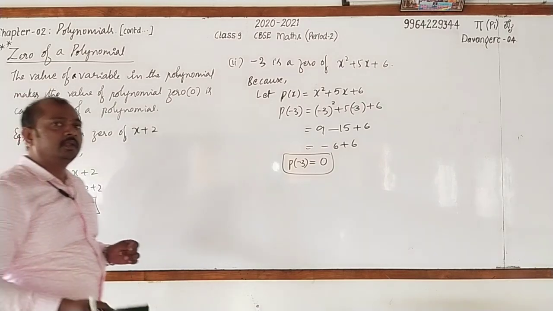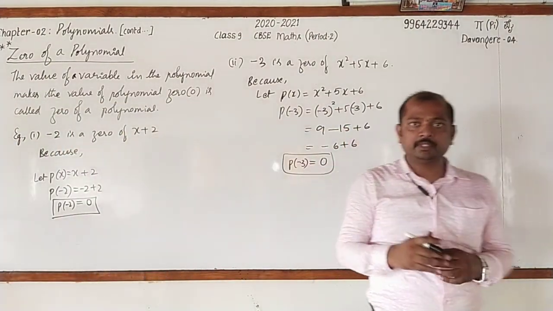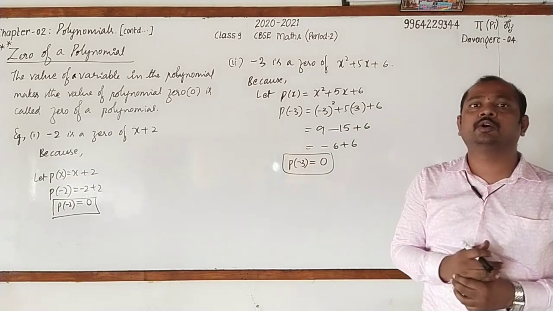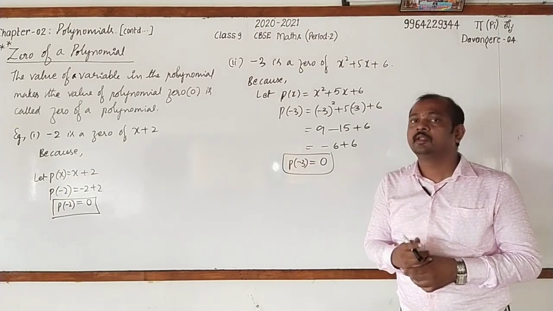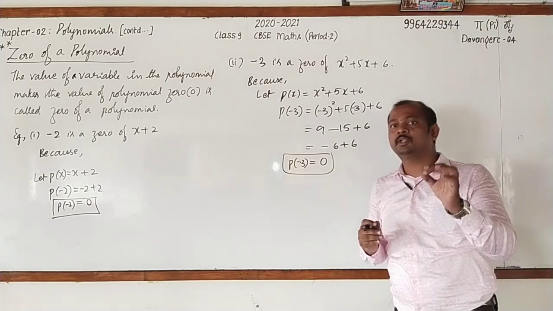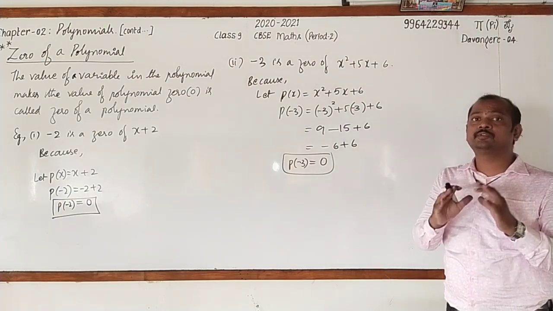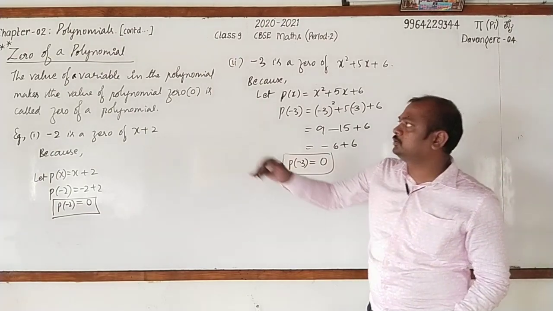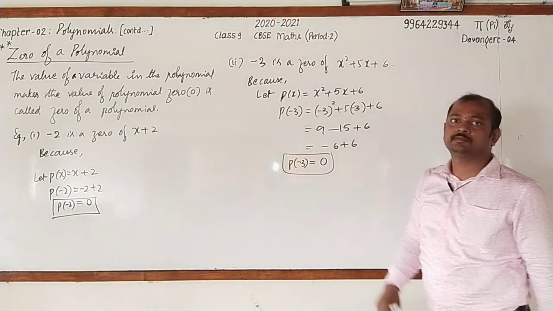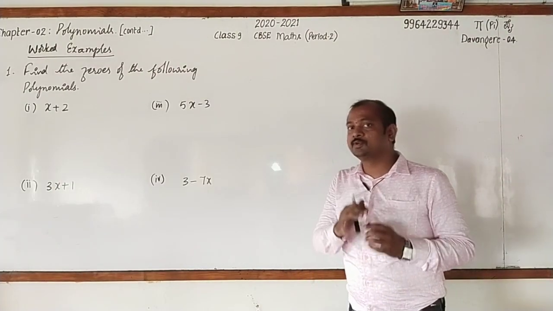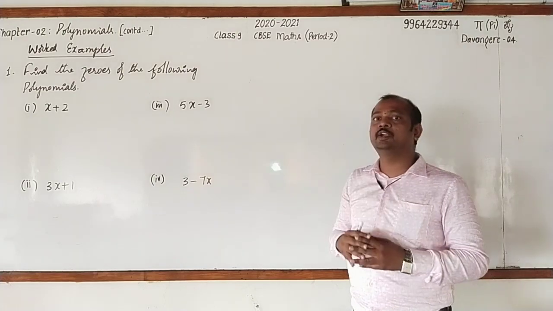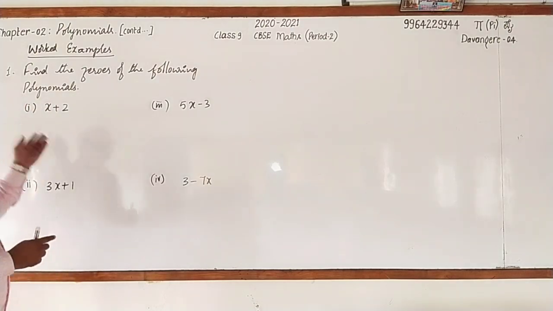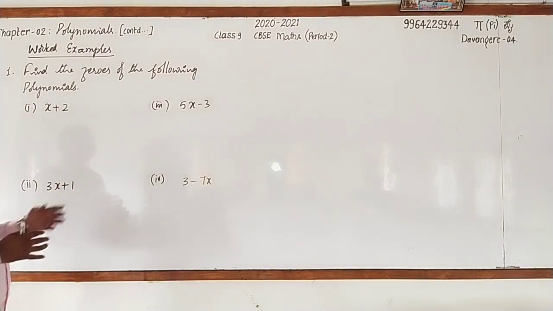Got it? Then you all may be thinking, when a polynomial is given, how to find its 0? Now I go for teaching you that. That is the method of finding the 0 of a given polynomial. Very simple. So before that, you just copy from there to here. Dear students, now let us come to know how to find the zeros of a given polynomial. I have taken simple examples other than the NCERT text.